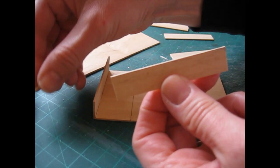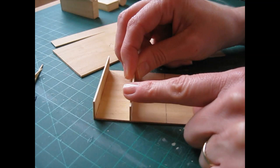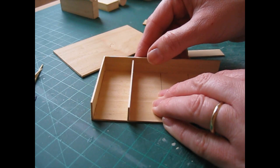Okay, so just apply glue along one long edge. And then just pop that down so it's sitting over that line. And again, you want to make sure that you've got a flush edge along the front and back, otherwise our front and back pieces won't go on straight. And what you can do is use that as you go along to make sure that you've got a flush edge along the back there.